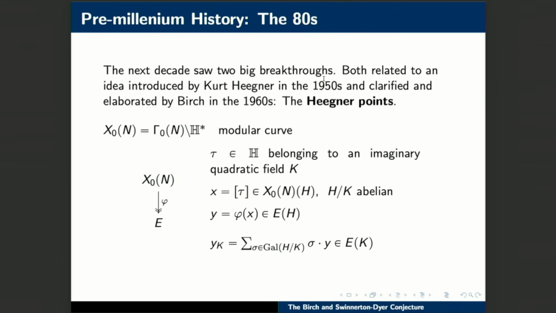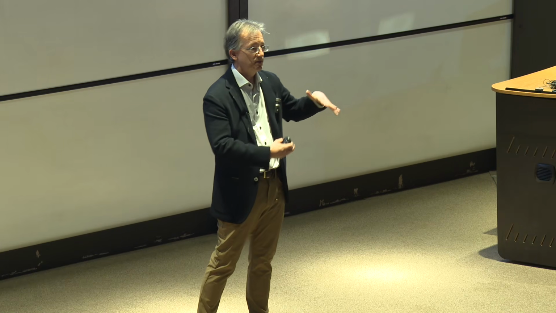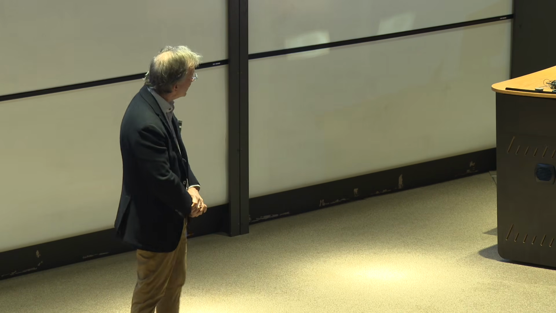The Heegner points come from just starting with some very simple points in the upper half plane. Points in the upper half plane are just complex numbers. If those complex numbers happen to belong to an imaginary quadratic field, then the resulting point on the modular curve is actually defined over an algebraic field, in this case an abelian extension of the imaginary quadratic field. That's actually quite remarkable because this is an analytic parameterization of the points, and yet somehow algebraic points are getting mapped to algebraic points. And that's very special.